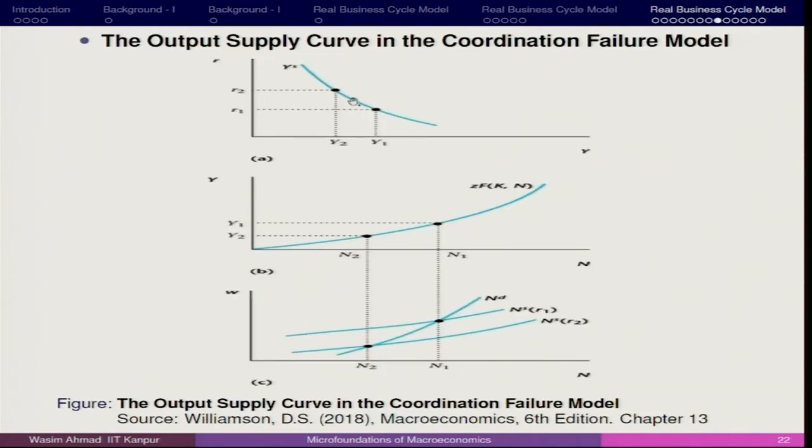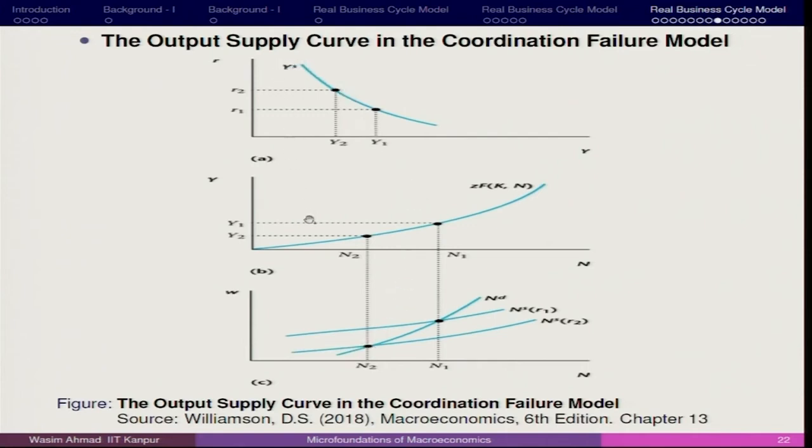So here what they mean is that if you have the output here, and you have such scenarios, if the rate of interest is increasing, what is the meaning of this? R1 is the equilibrium scenario. If the rate of interest increases, we find that this increase is leading to a decrease in output, and this decrease in output is having a further impact on the labor supply, and this labor supply is having a further impact on the demand and supply of labor. Earlier we had more wages, more labor, but because of this shock, because of the rate of interest increase, we see that the coordination is not playing an important role, and as a result the wage rate becomes lower, and the labor supply is also getting lower.